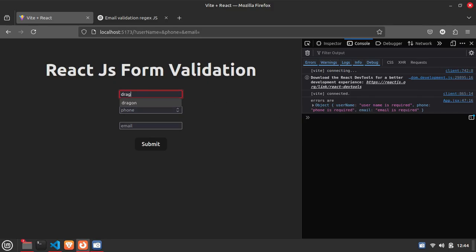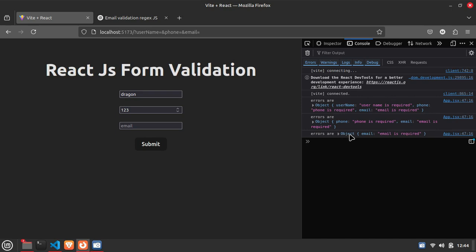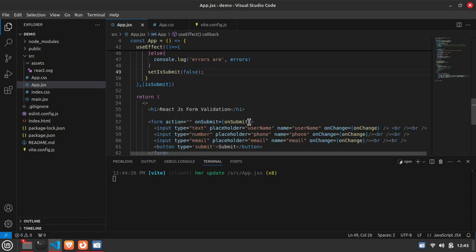Let's write something in the username and submit it. We can see the errors is gone of username, and in the phone error is gone. Write something in the email. We can see a message, but it is not given by us. It is by the default validation check of our browser.